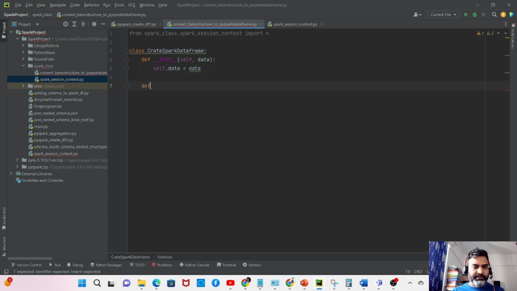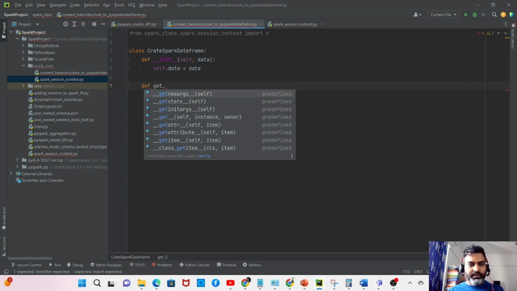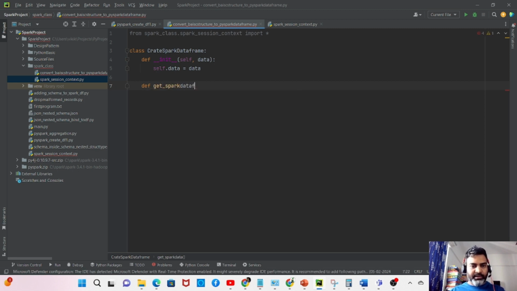Then I'll say def get spark data frame from basic data. It became a very big name, but that is fine. Now here, I want to convert this data into a Spark data frame.